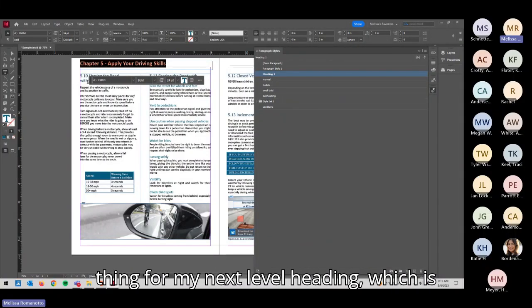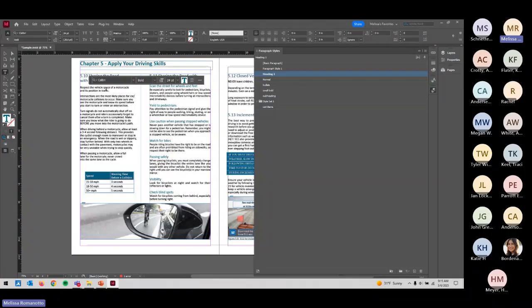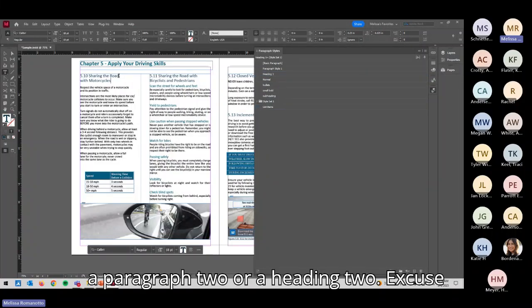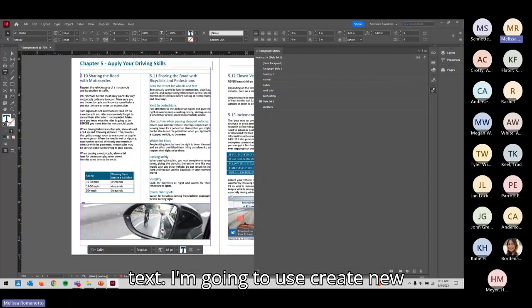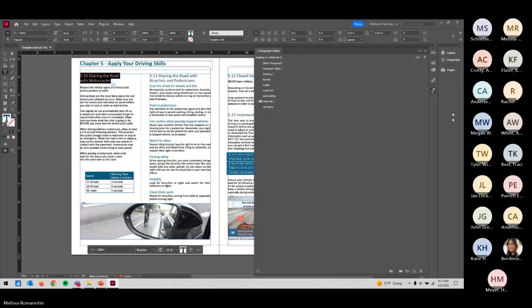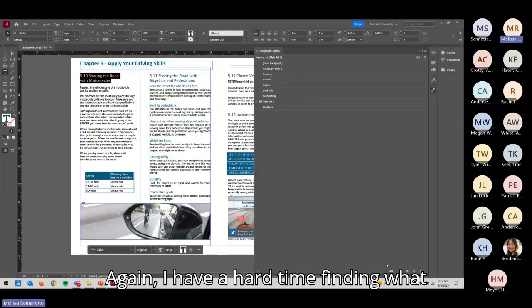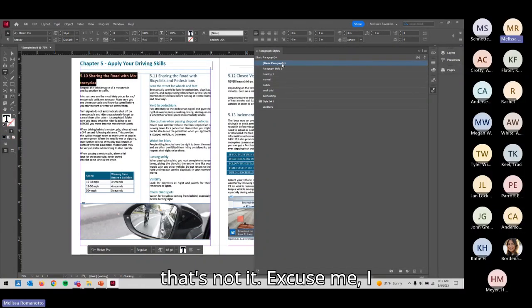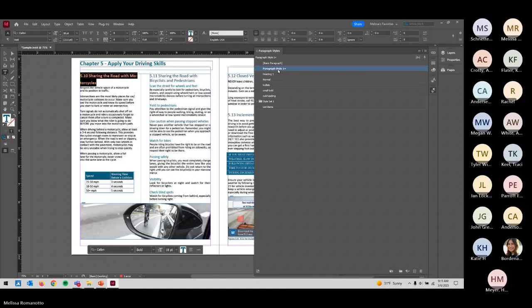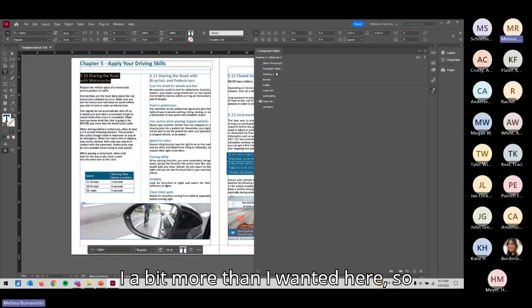I'm going to do the same thing for my next level heading, which is a heading 2. So I'm going to select that text. I'm going to use Create New Style. Again, I have a hard time finding what got added there. Try that again. Oops, that was not it. Excuse me. I think this is it. No, I edited it more than I wanted here.